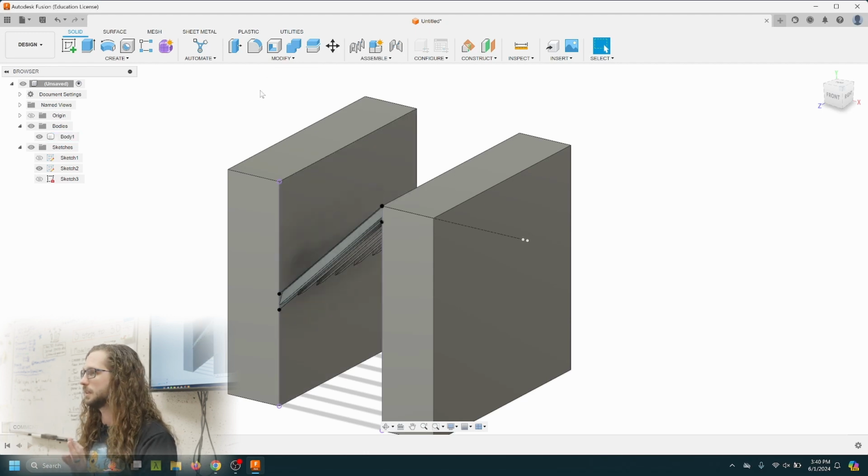Although the easier solution that Fusion has and Blender doesn't is if you use this combine tool, it is smart enough to ignore things that are inside of each other. So if you are not quite sure how to get a surface to touch, it is always better to just have the line go farther than it needs and use the join commands.